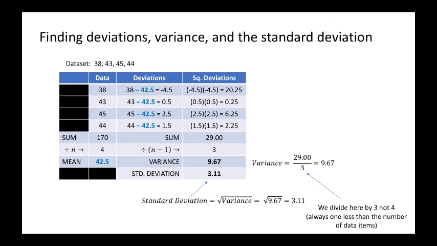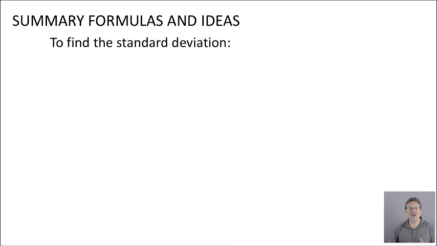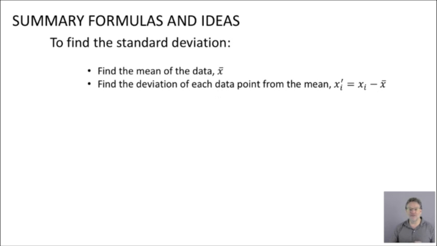So to summarize how we do this, to find the standard deviation, we first find the mean of the data. You saw us do this here. Then we found the deviations of each data point from the mean. So you can see here, I'm symbolizing the mean with an x with a little bar over top here. So we're finding out for each data value x sub i prime. If this helps you understand, then that's fine. If not, then just ignore this here. We're finding the deviation of each data point from the mean. That's x sub i prime. That's equal to x sub i, the original data point, minus the mean value here.